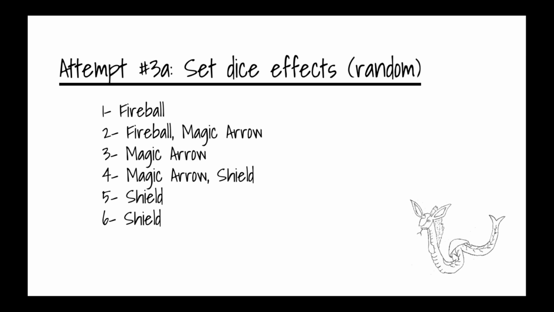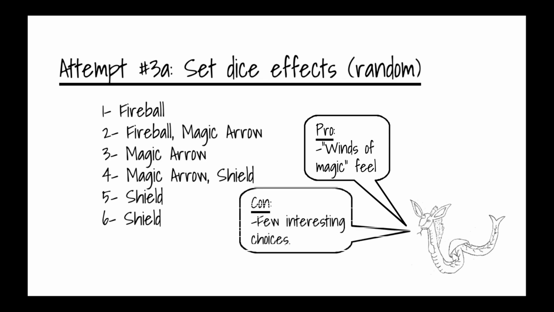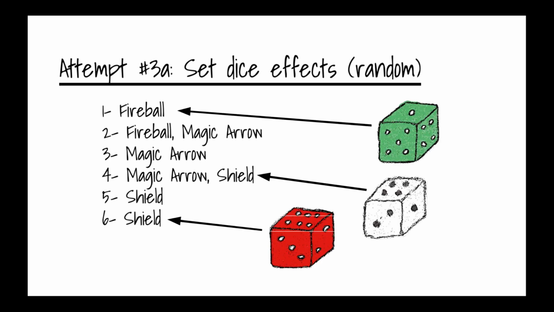There wasn't any best number. This definitely gave the game a Winds of Magic feel, but it felt too much like you were just reacting to your roll and not making any interesting decisions. For example, if you rolled a 1, a 4, and a 6, it meant you got a Fireball, a Shield, and 1 choice, Magic Arrow or Shield. I liked the feel, and I might use this for another game, but again, it felt like it took away from the other elements of the game, so I'm not using it here.